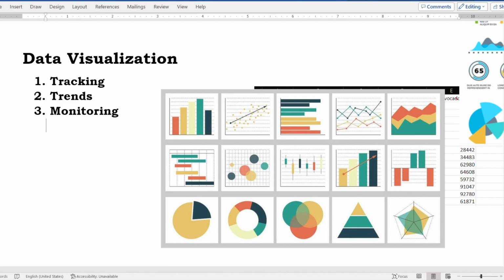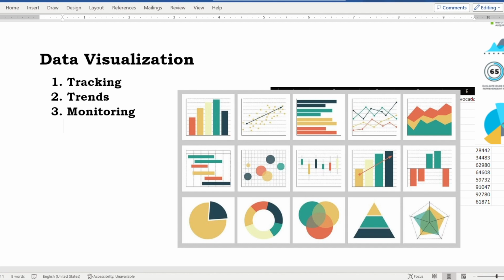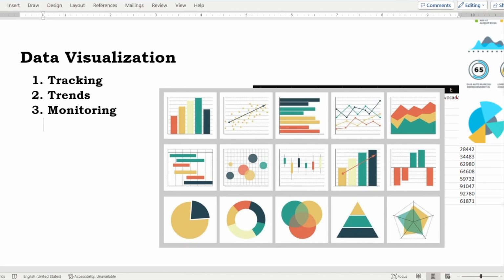Clear? So moreover, I'm summarizing the data visualization. Data visualization plays a crucial role across various fields for several reasons. First, clarity and communication. Data visualization simplifies complex data sets, making it easier for individuals to understand trends, patterns, and relationships in data. I mean, visual representation helps communicate insights more efficiently than raw data or textual description.